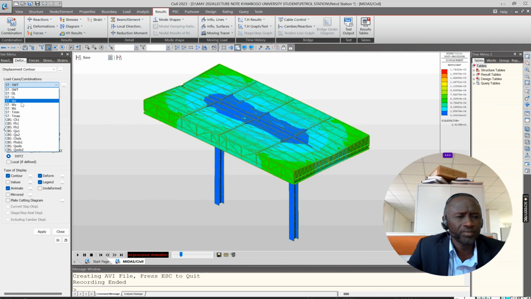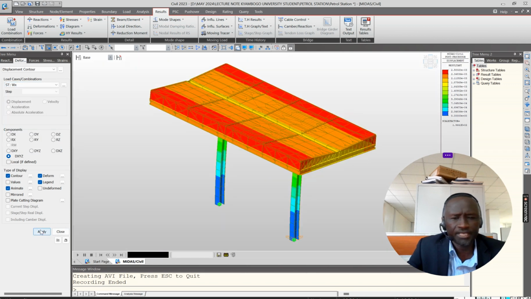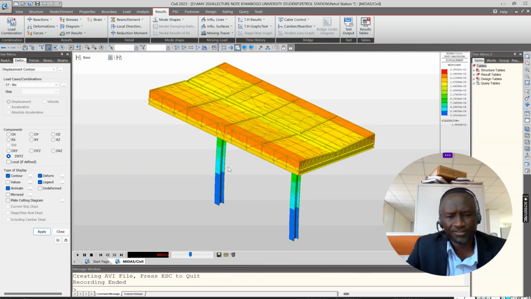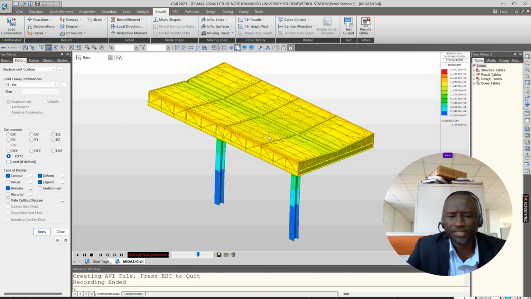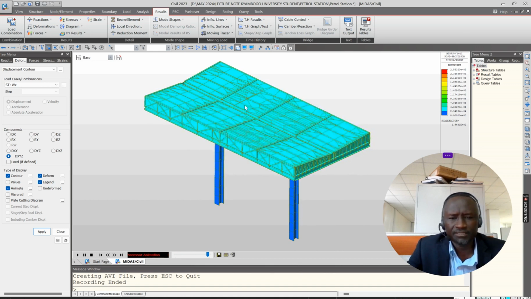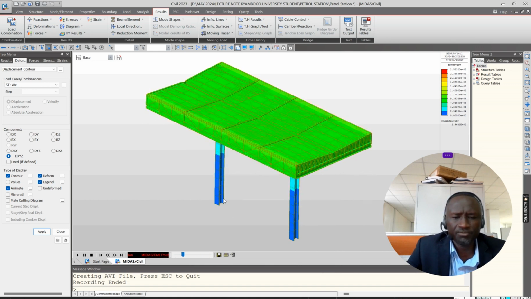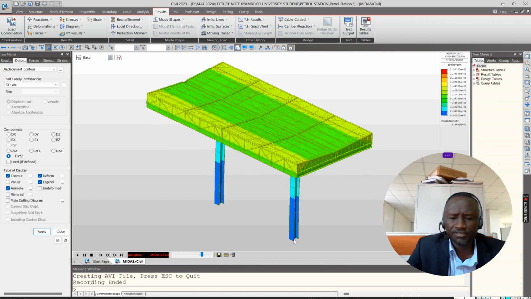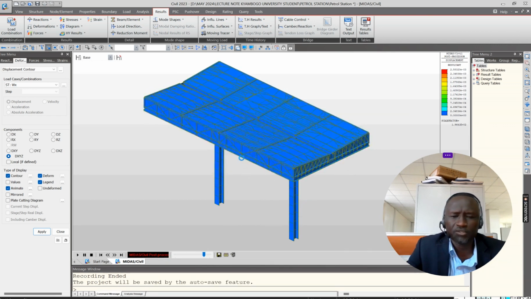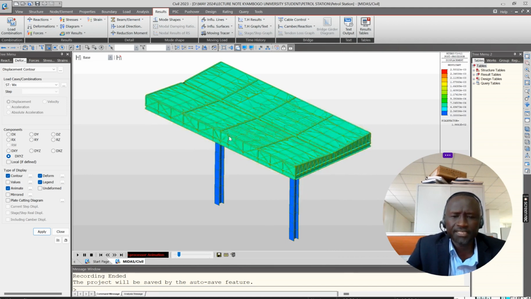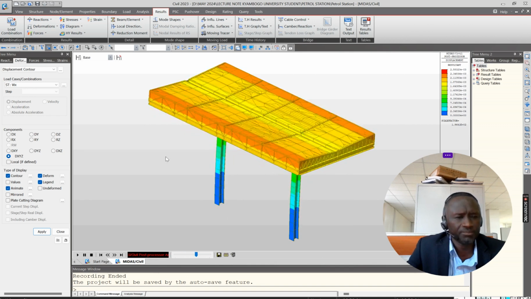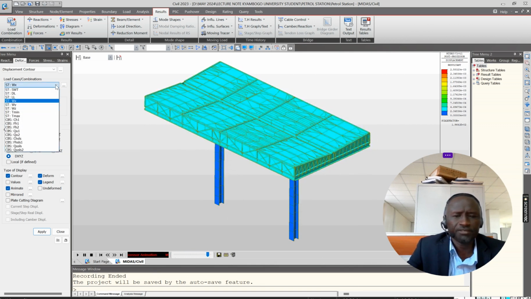If I look at the wind effect in the x direction, how does this structure respond? You can see that actually these two columns are overstressed, and then the next point is the connection between the truss and the column, and also between the column and the foundation, the stub column. If the connection here is not done very well and properly rigid, there are two points where the structure can fail suddenly: the one at the roof and column connection, and the one at the column and the stub column. That is the effect of the horizontal wind.